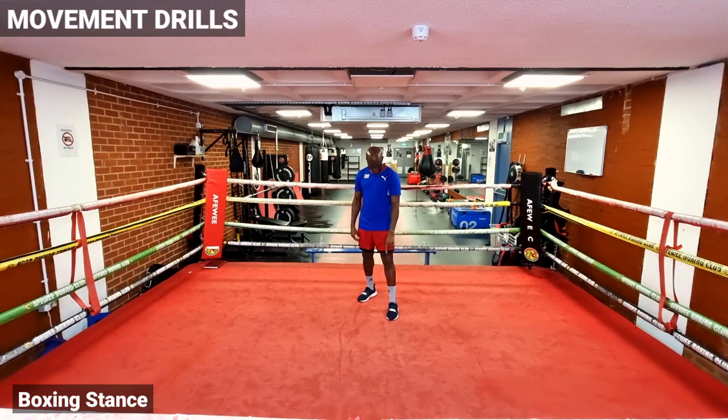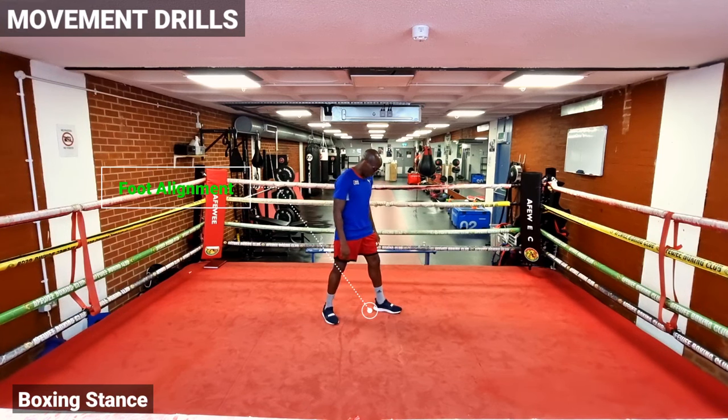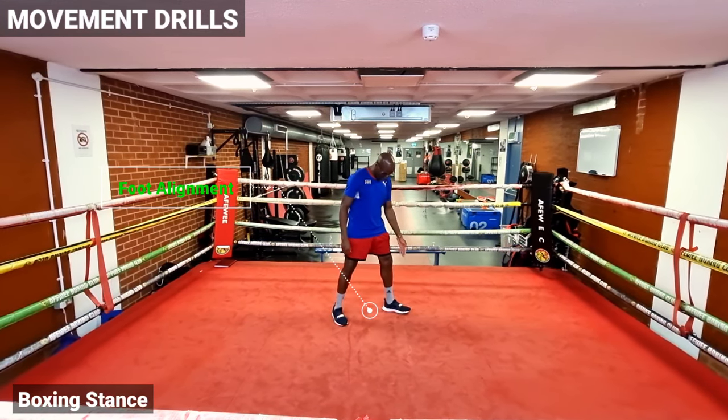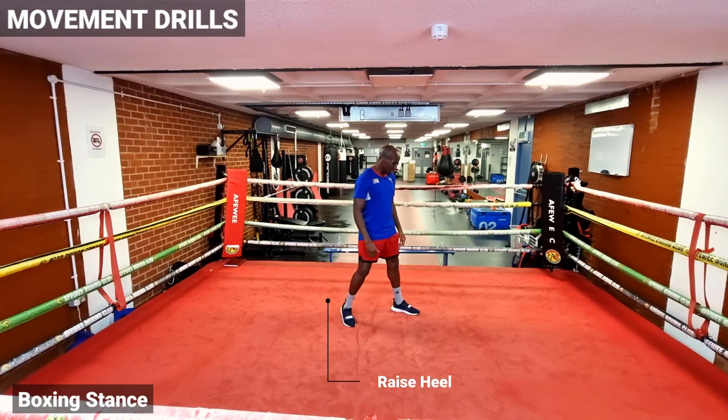Now what I do with my front foot, I turn it out to the side slightly, the heel goes out to the side, and with the toe, I align my heel on the back foot. Okay, so you can see the distance there, I'll show you, is approximately 1.5 feet going backwards to about say 2 feet. Okay, so we have that bit of distance between our feet. Obviously slightly wider than waist width apart going this way. And then what we want to do after that is raise the heel on the back foot. So we raise the heel, okay, and that leaves our trailing leg bent.